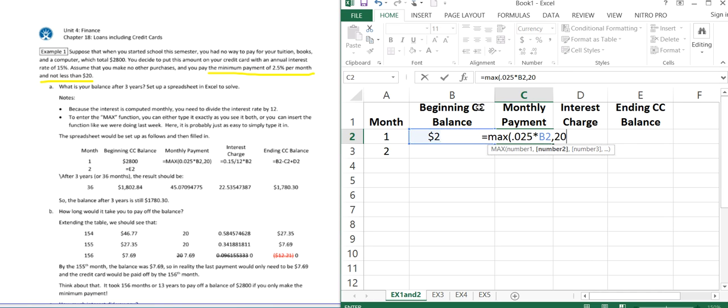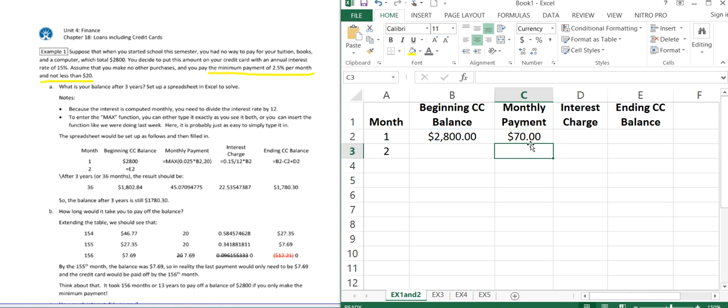Whichever is bigger, that is going to be my monthly payment that I'm sending in, because I'm only paying the minimum required monthly payment. So it's either 2.5% of my balance, or once my balance gets down to a smaller amount, then they're not going to take less than 20 bucks. So whichever is bigger. So right now you can see the 70 bucks is what's bigger. That's 2.5% of my balance. So the minimum monthly payment is going to be 70 bucks. All right, now the interest they are charging me, and everything that we do with loans, now you can just concentrate on the annual interest rates here always being divided by 12.